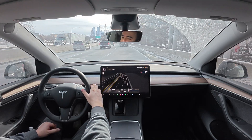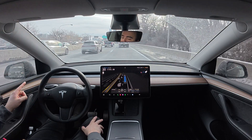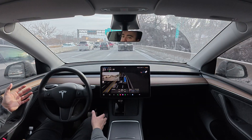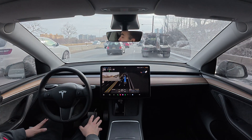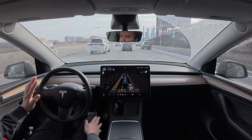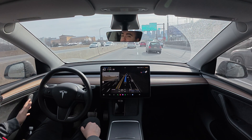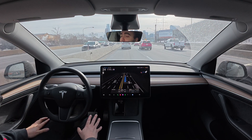Second drive on version 12.6. Right now we are on 76 driving over to Jersey. Last time I did my first drive on 12.6 I was praising the full self-driving on the highway. I'm here on 76 and I have to make my way over to 676. Right off the bat it did a great job at weaving me in between traffic. I've got to make a left exit to stay on to 676.